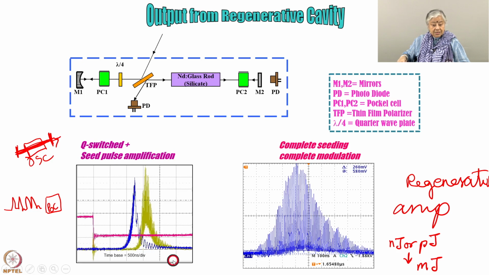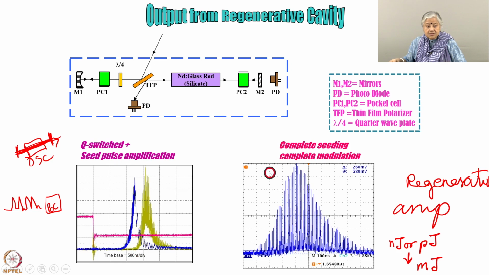And this pulse is in the nanosecond scale. Now, your seed pulse is also in the nanosecond scale, but I really do not want this pulse to be here, because it is adding a kind of a distortion. It does not have the same spectral composition as the seed pulse, and I do not want that. So, my ideal seed pulse that I took out from the oscillator is getting disturbed here.